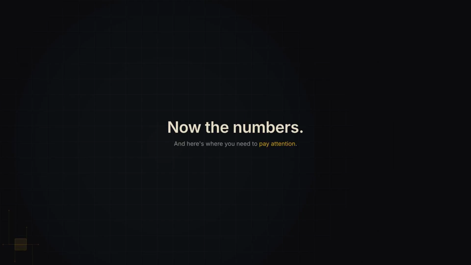Now the numbers. And this is where you need to pay close attention. Terminal Bench 2.1 scores 73.0. SWE-bench Pro hits 61.7. LiveCodeBench V6 reaches 90.3. OSWorld-Verified comes in at 84.3. Deep SWE lands at 42.2. Those are strong numbers for any model. For a 27B dense model, they're remarkable.